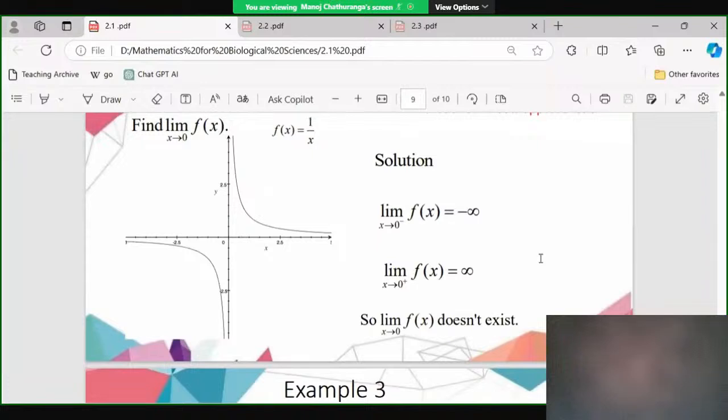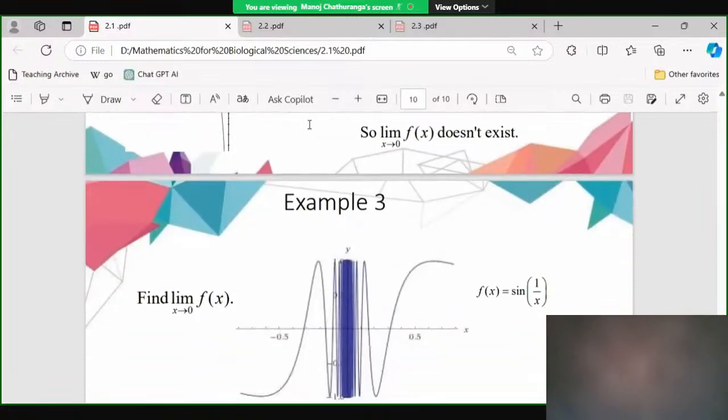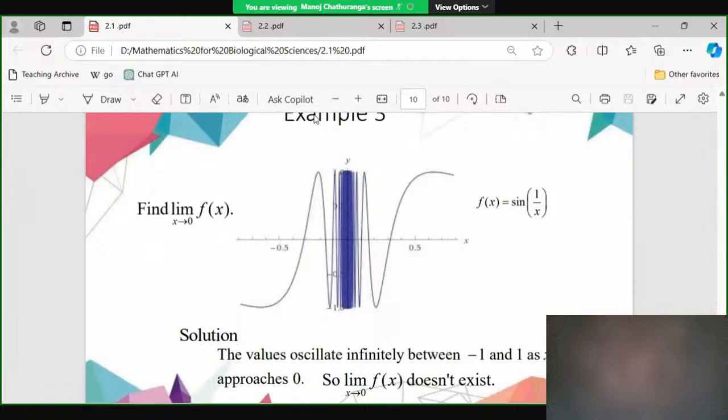We had something with infinite limits for the graph of 1 over x. But for sine x, remember, sine x is always some number between 0 and 1. So there will be no angle like sine theta equals 2. Sine values are always some numbers between 0 and 1. So this is a graph of sine. Once you combine sine and 1 over x, you can expect a very strange behavior near 0.